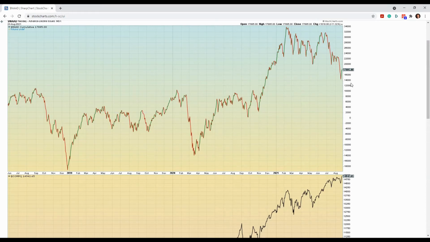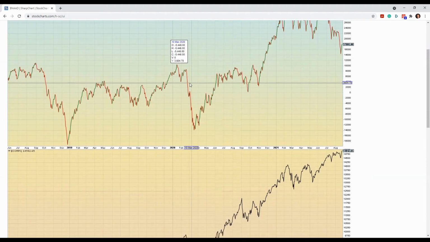But if this keeps drifting down, I'm going to keep adding more hedges to protect my portfolio, because this will resolve the downside if this keeps drifting to the lower end of this. That's just what happens. So just a heads up on that.